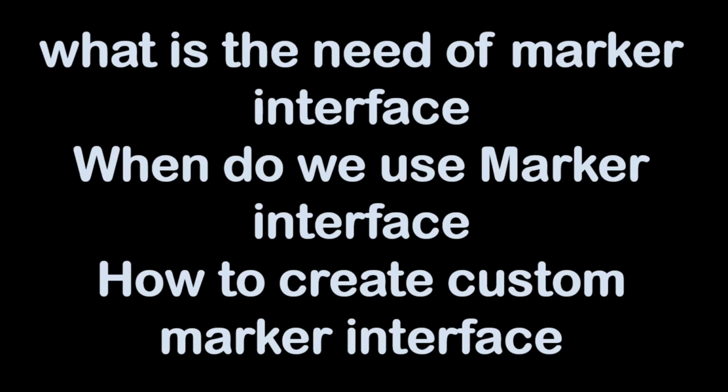So why do we use a marker interface? Java marker interfaces are useful if we have information about the class and that information never changes. In such cases, we use a marker interface to represent the same. How to create them? Ideally, we can create an empty interface. So that's the marker interface.